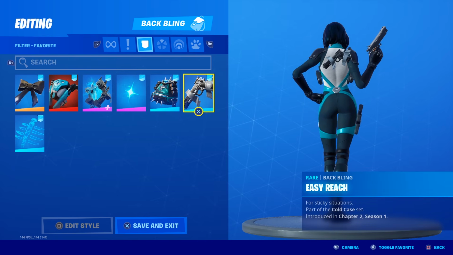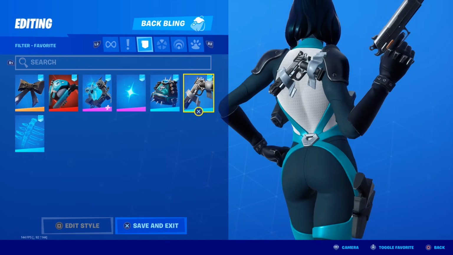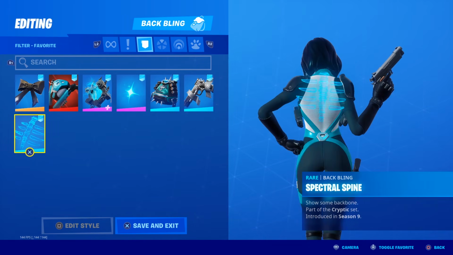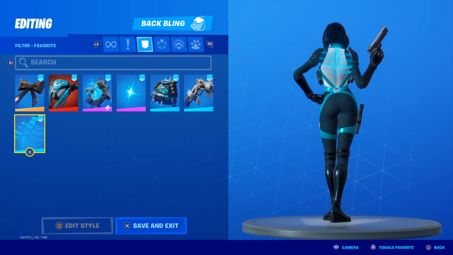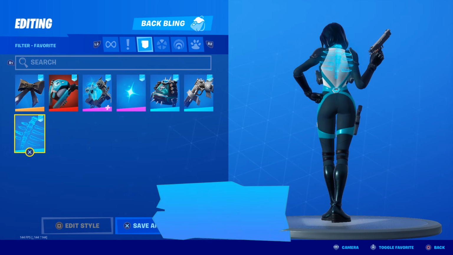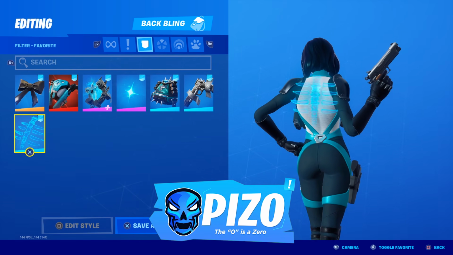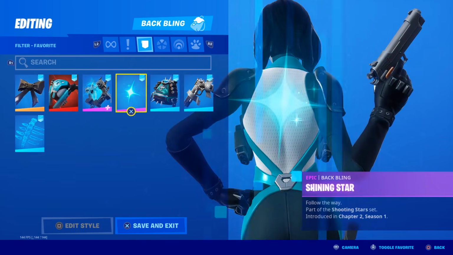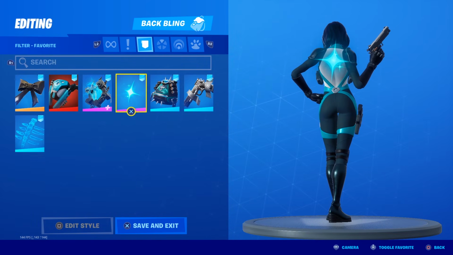The easy reach, because why not add another sidearm to her combo? Why not? And then the spectral spine, which is probably my second favorite, because like I said, this is a very smooth looking outfit. I didn't want anything too bulky or too rigid and with weird angles. So these two holographic looking ones, probably my favorite ones there.